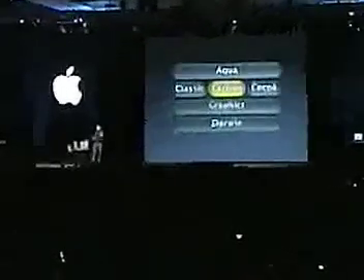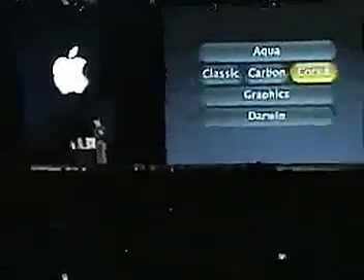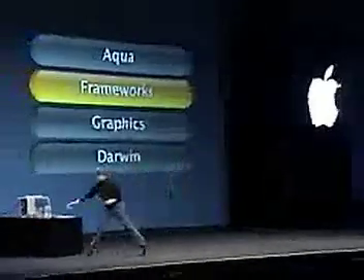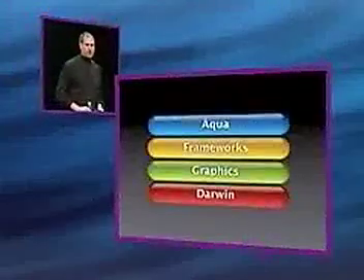Plus, we've got an extraordinarily advanced object-oriented API called Cocoa, which is the coolest thing out there for writing new apps in. You can write apps 10 times faster than any other technology we know of in the industry. So we've got killer APIs for our developers, and we're supporting full Java 2 as well in Mac OS 10. Those are our frameworks. And a stunning new user interface called Aqua, which I will show you more of in just a second. So that's the architecture for Mac OS 10.